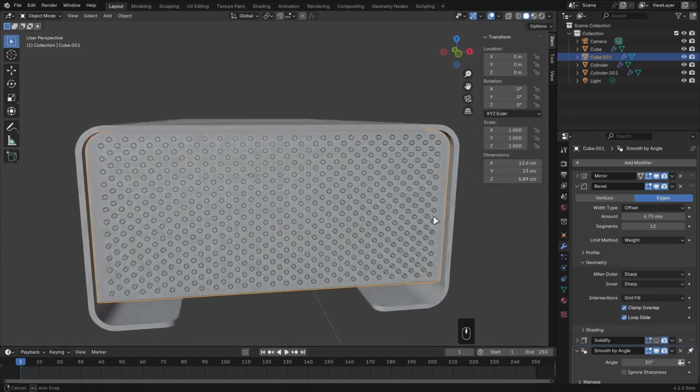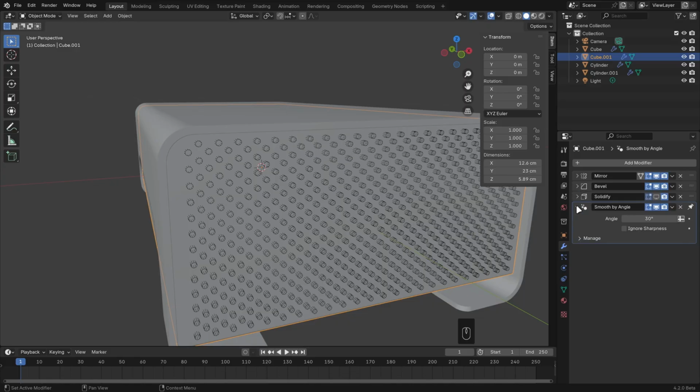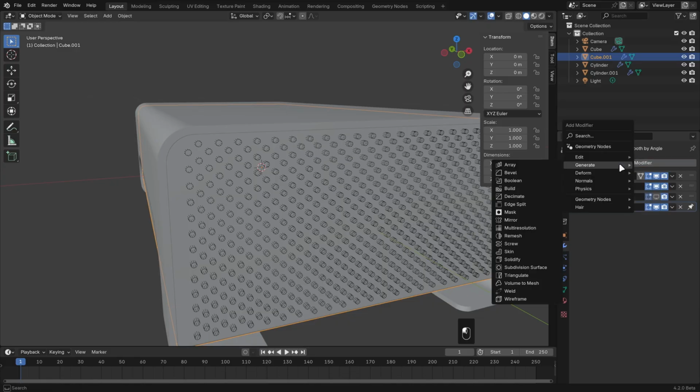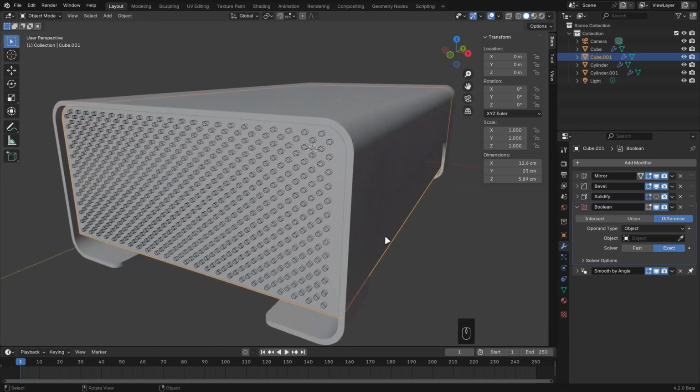But now that we have all these little hole punches, we can use the Boolean modifier and subtract them from the other object. So let's select the main body, and I'll collapse all these modifiers, and then let's add modifier and Boolean. Then since we're also going to be doing this on the side, and we might add some other Booleans later on, I don't want to have to add a Boolean for every single object.